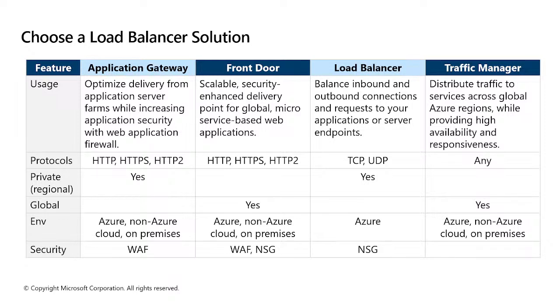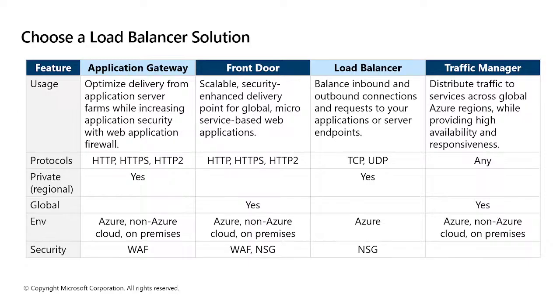From what you can see, we have Application Gateway, Front Door, Load Balancer, and Traffic Manager. And from what you can see, some of them are just for applications, like Front Door and Application Gateway. And how do I know this? You can see the protocol, say HTTP, HTTPS, meaning this is more of you accessing or getting something from the web, and also the Traffic Manager. And that's what we use when we want to determine the kind of load balancer solution.